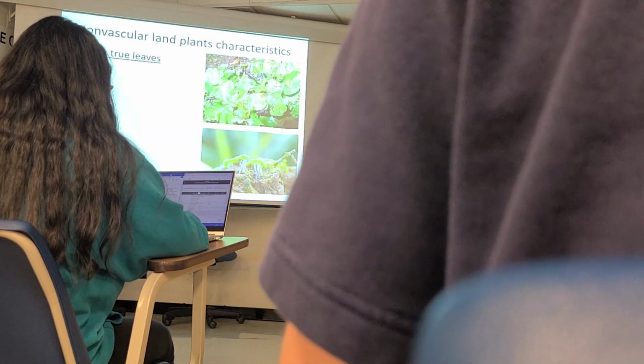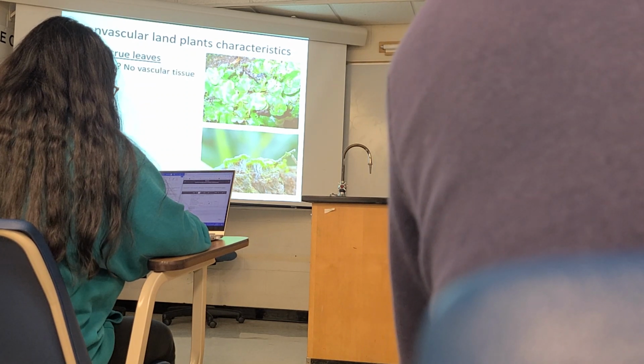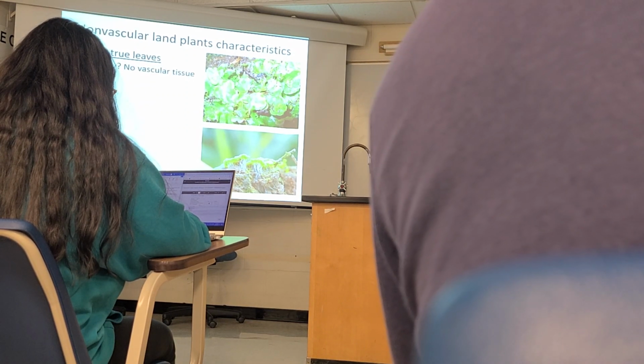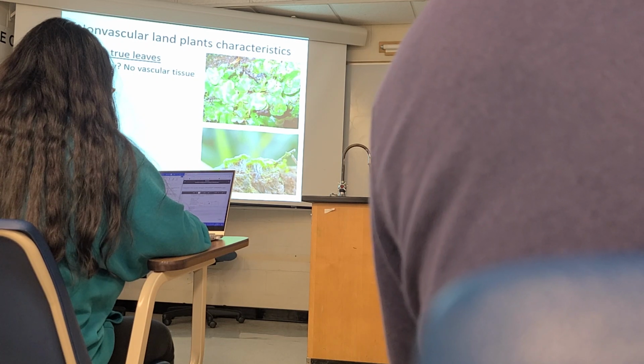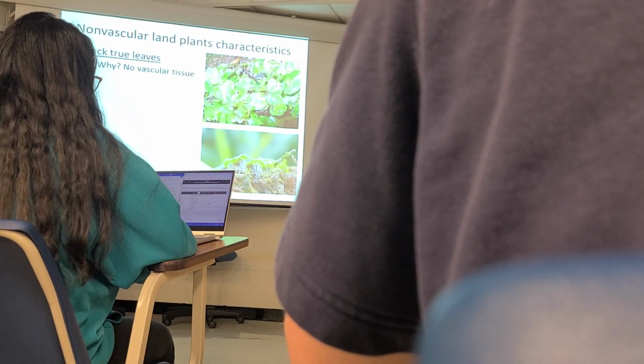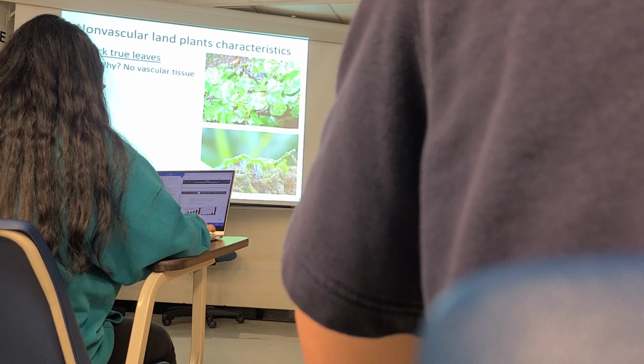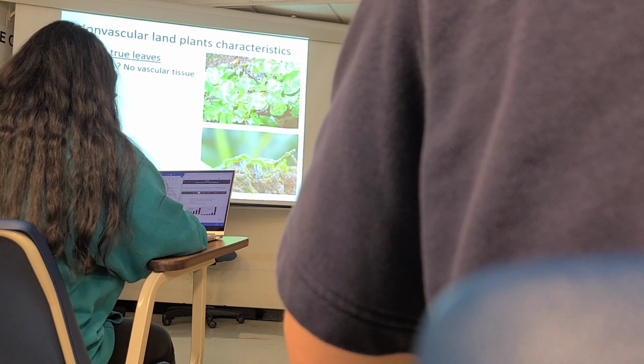Okay. Now, because they don't have vascular tissue, there are two very important features that we normally associate with plants that they're also not going to have. They're both organs on plants, and that is leaves and roots. Right? Because you can only be a true leaf if you have vascular tissue, even if it's just one strand. You can only be a true leaf if you have vascular tissue in you. And the same thing applies to roots.